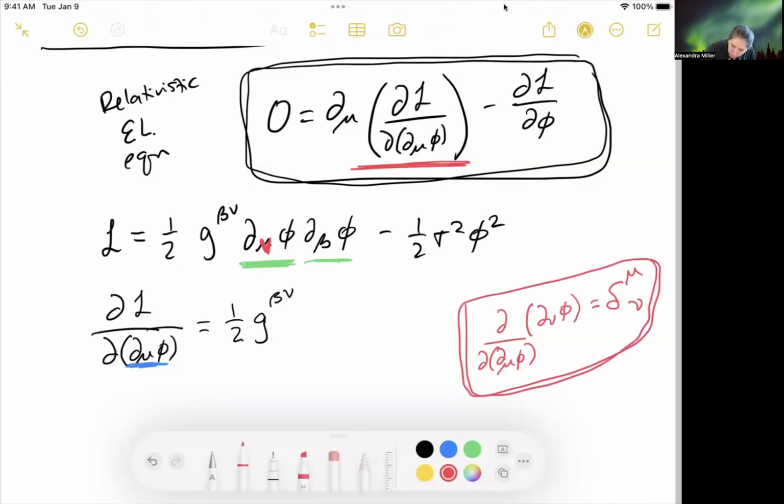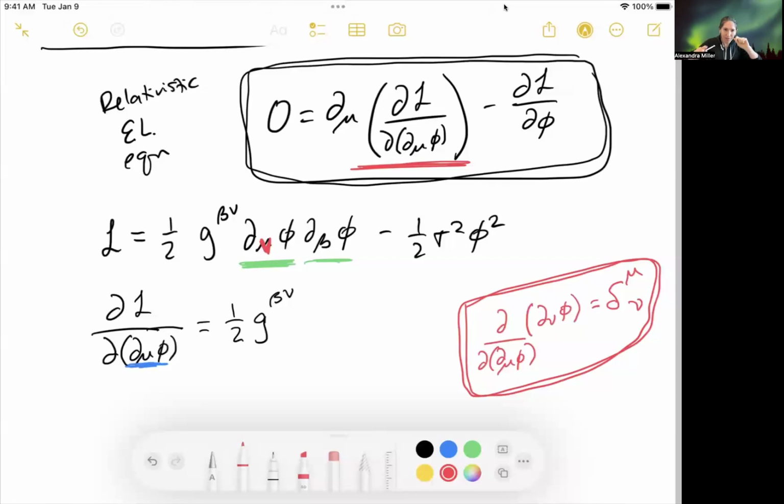So this is the rule I'm going to use. If I want to take the derivative of some function with respect to x, or with respect to my coordinates in general, I have to make sure that when I take a derivative with respect to x, I'm only finding my x's. And if I want to take a derivative with respect to y, only my y's are the ones I'm taking a derivative with respect to. And that's what this Kronecker delta is sort of doing for me. Stare at that for a little bit and convince yourself that that makes sense, that that's what we're doing here.